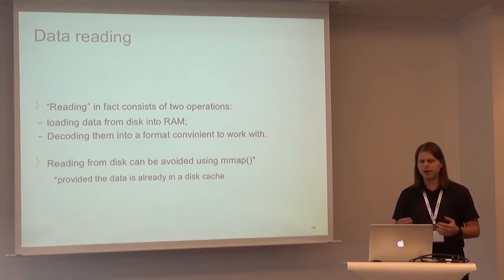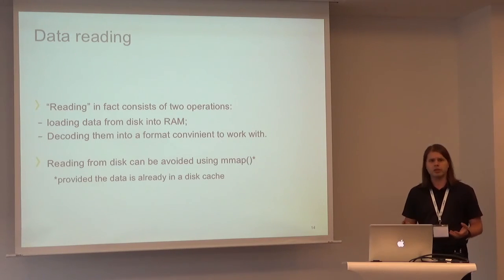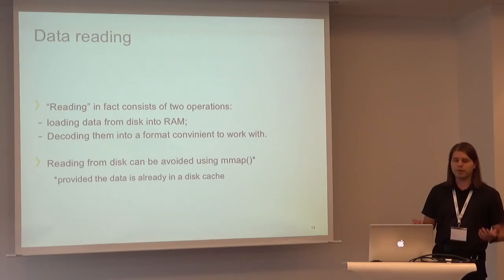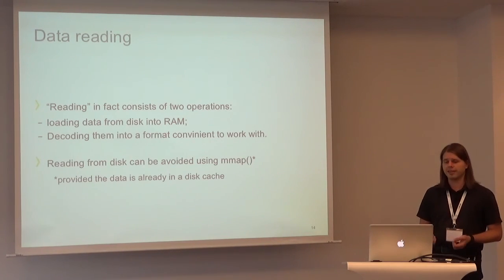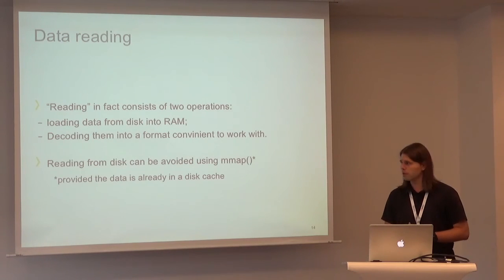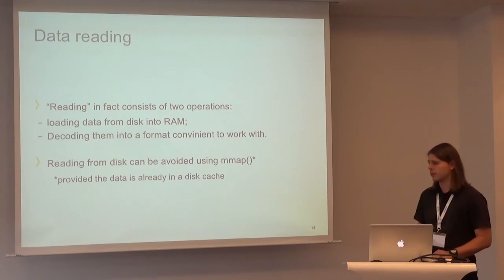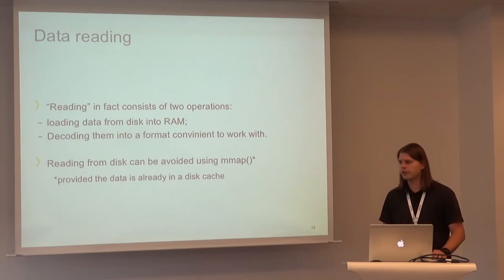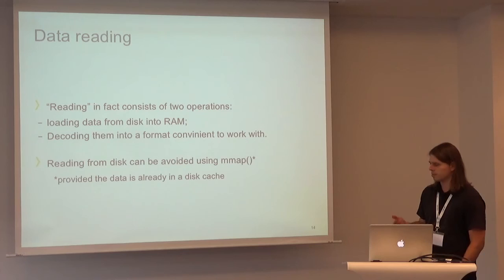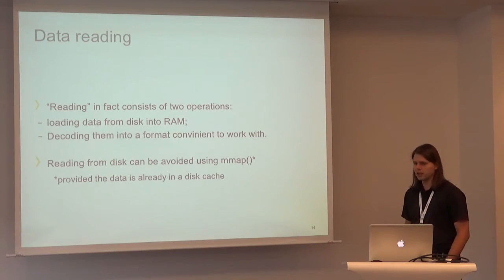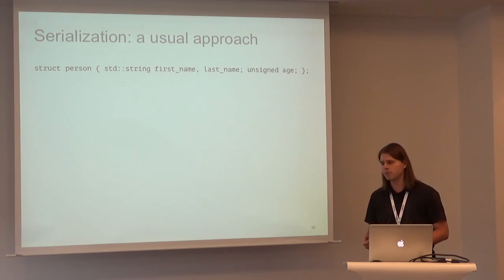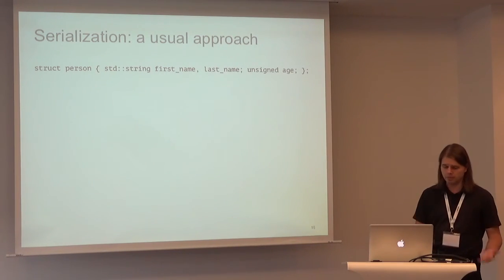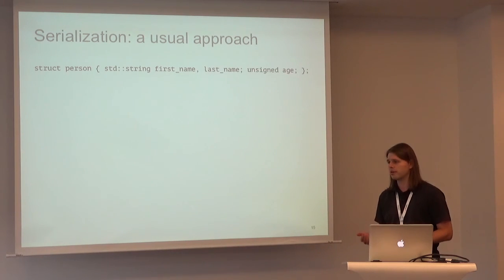So, if new data arrives, it usually arrives through some sort of network, is read by a user process and then written to the disk, so it is also likely to be in the disk cache. And so, if we just use an mmap operation, chances are that the data will be instantly brought into the address space of our process in O(1) time. So the only operation we need to deal with is to deserialize it, to transfer it from the format it is in on the disk to the format it is in in memory.